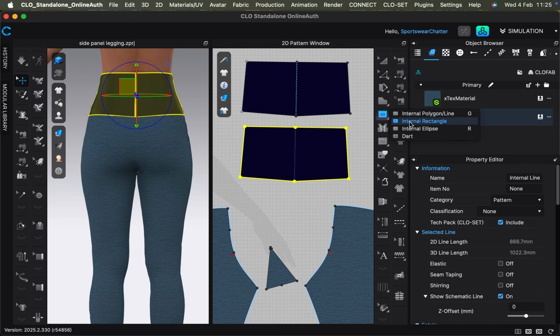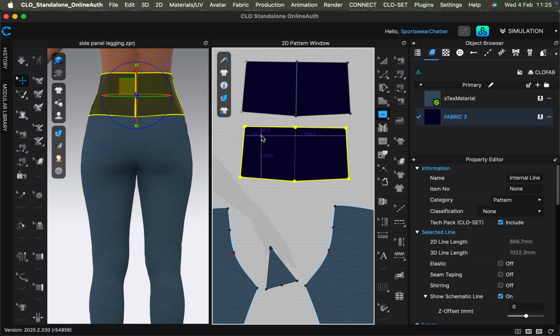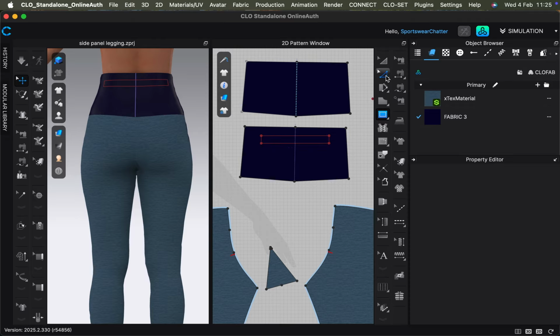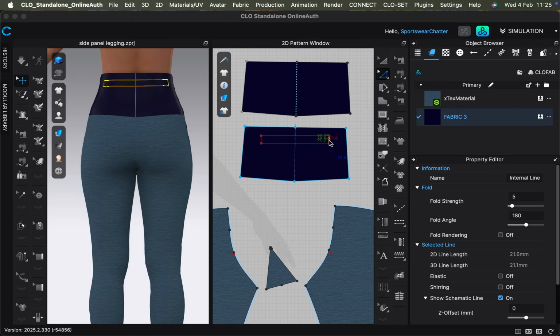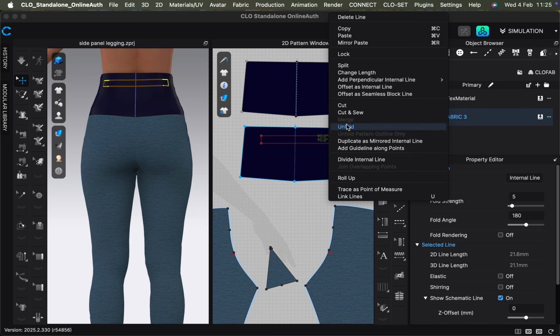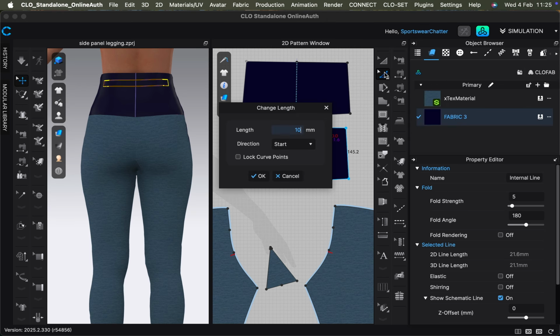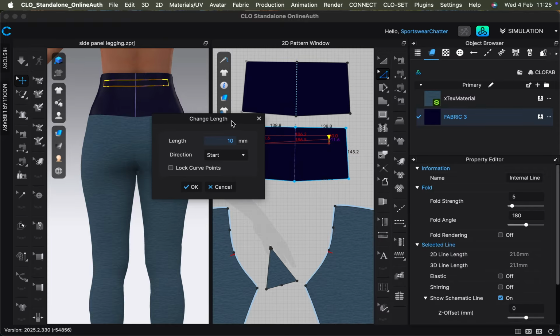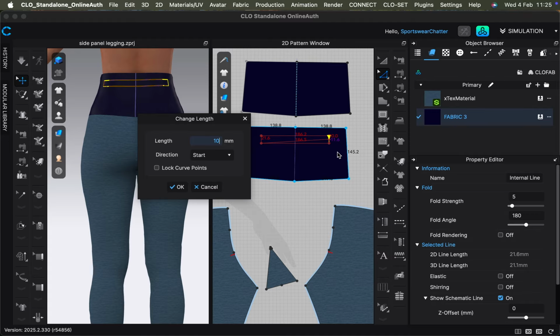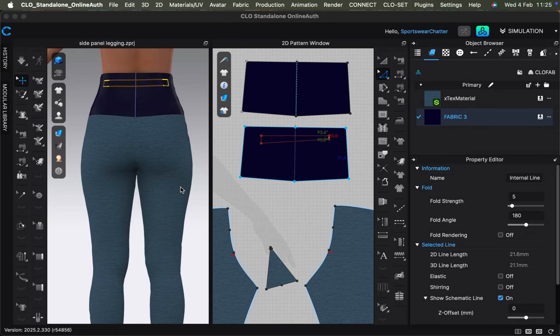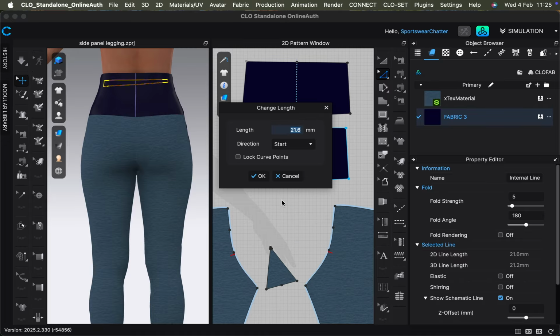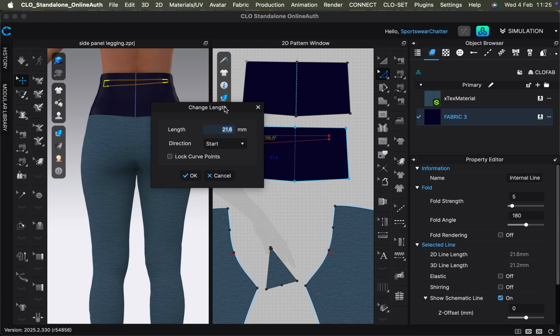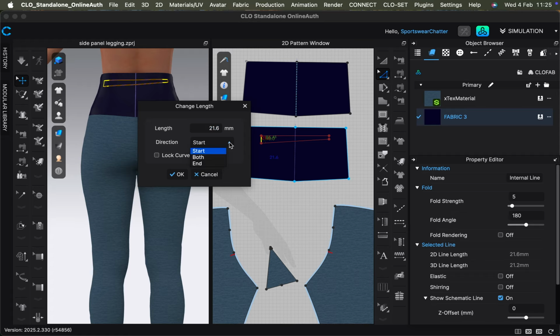Go back to the Internal Rectangle tool and click and drag again. Now I want the opening to be 1 centimetre in depth, so shortcut Z to edit the pattern. Right-click on the side piece and then the text box will appear where you can type in 10 millimetres. Before you click on OK, you can always check that the line is being shortened at the point you are happy with. Also right-click on the other side and reduce that to 10 millimetres and make sure it's shortening on the same side, so you end up with a straight rectangle.